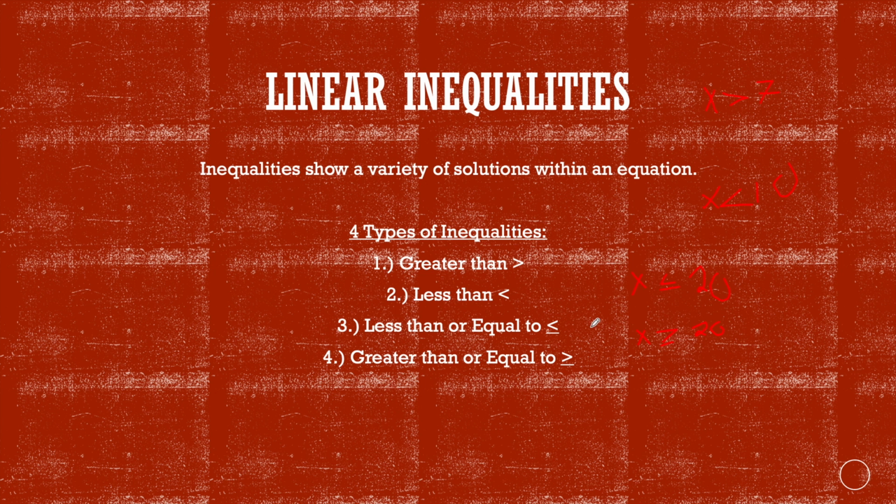A few things to notice. For anything that's less than or equal to or greater than or equal to, you'll see this little line under it. This simply means or equal to. And what less than or equal to actually means is that any value of the left hand of this side is either less than this value or it's equal to this value. So it can be either or, and that's what these signs mean.